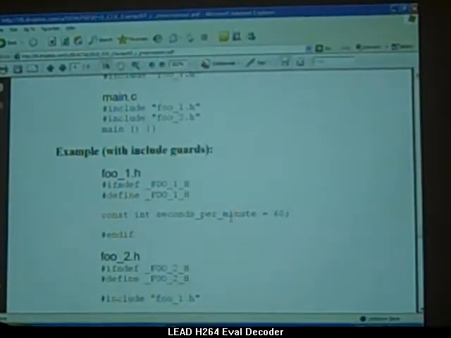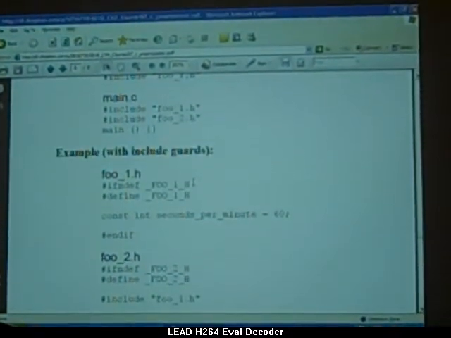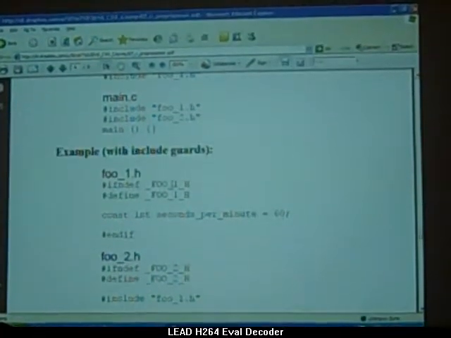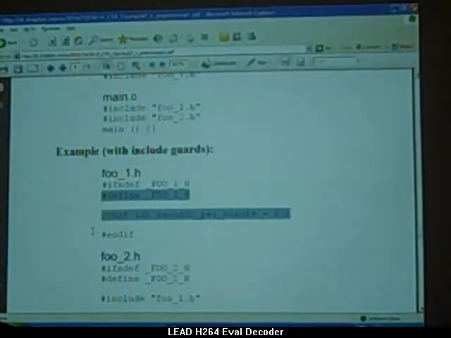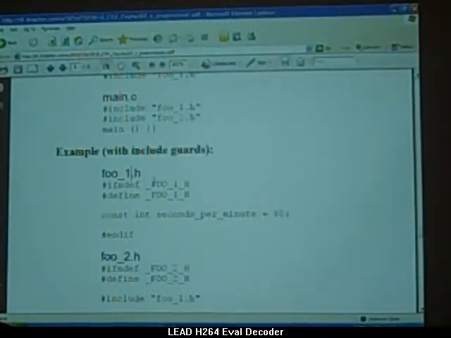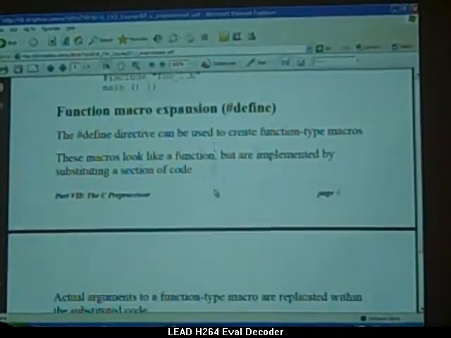So that's why you use these include guards. Maybe you've seen them, probably you've seen them at the top of the file. And this says that if foo1_h is not defined, then we include all of this stuff. If it is defined, nothing gets included because the whole file is inside of this #ifndef. So that ensures that the contents of foo1_h can only be included once. Okay. So far so good.